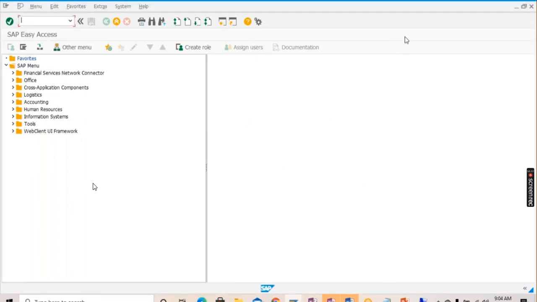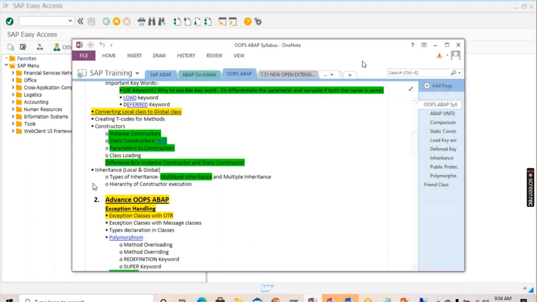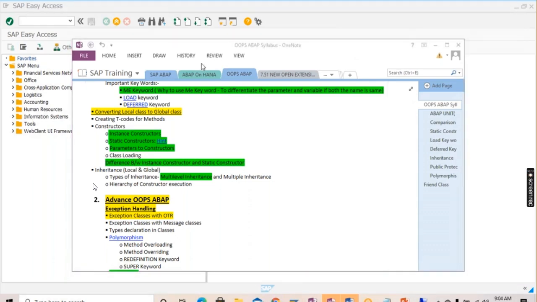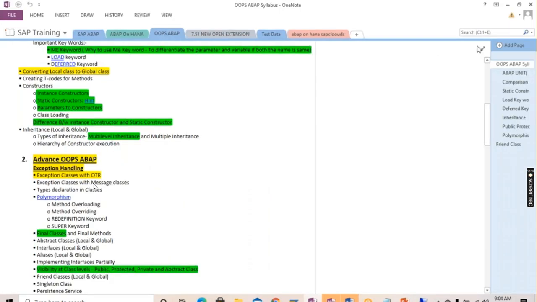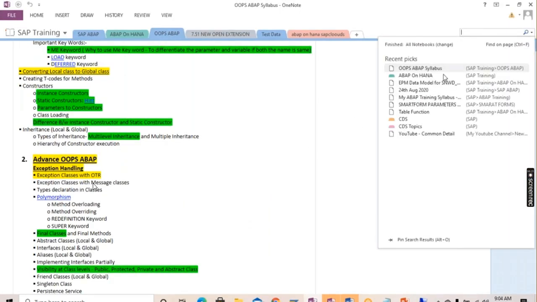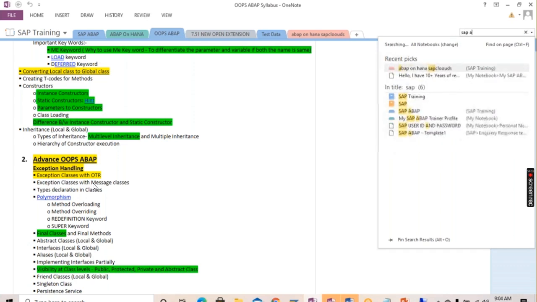I will be informing you on WhatsApp in that group, and we have almost completed our syllabus. Okay, I'll go through the syllabus once and we will check if we are missing something. So once the Adobe form is done, hopefully we are done. If something is left, we'll be covering it that way. So, SAP ABAP.